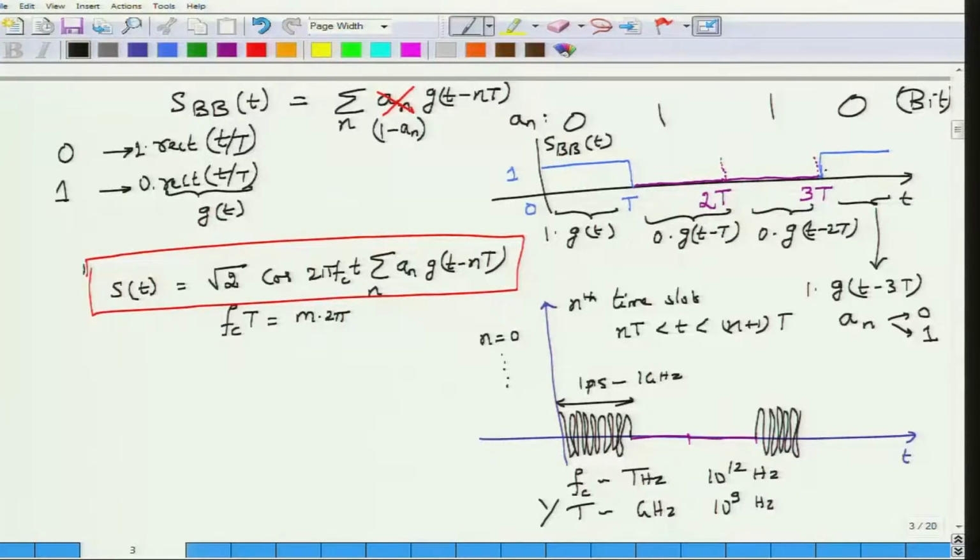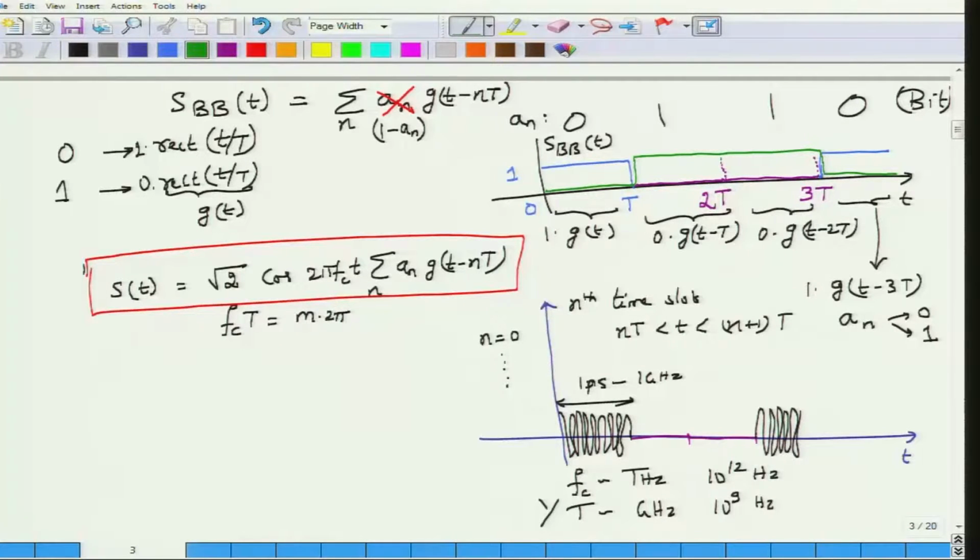You can of course follow the more natural convention that when an is equal to 0, the amplitude of the pulse will be 0, and when an is equal to 1, the pulse will be equal to 1, okay. In that case you will get a signal which would look like this. It would be 0 here, followed by a 1, 1 and a 0. The reason why I have chosen a very different way to represent this signal is because in the optical transmitter it is natural to realize a 0 as a signal and 1 as no signal, okay. So for that reason I have used this format, but you are free to interchange this format as well as you want.